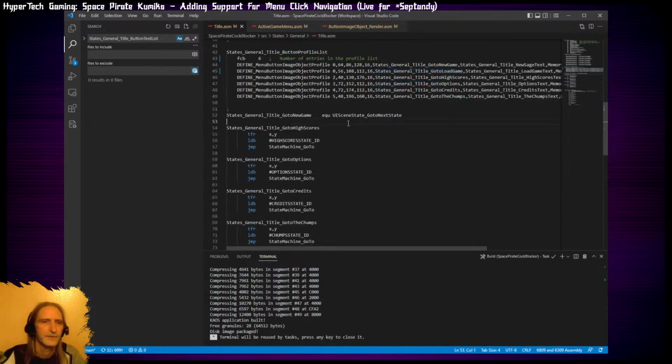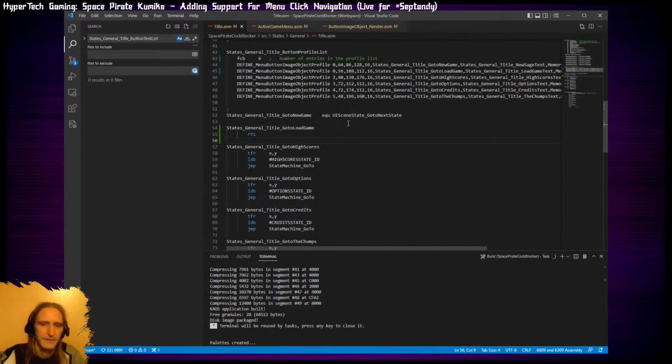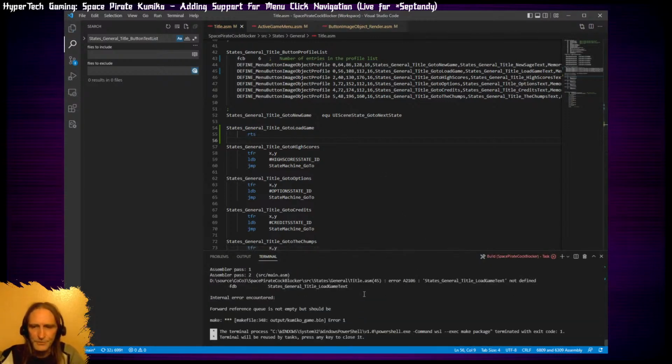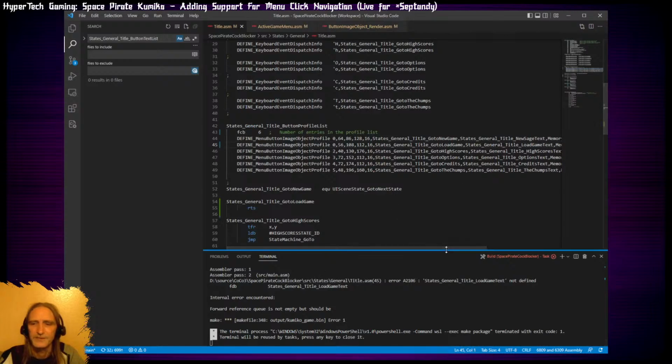Load game is the same thing here. Oops, load game text. Oh, is that not? Oh, load saga. Well, I've got to go through and make sure these are consistent later on.